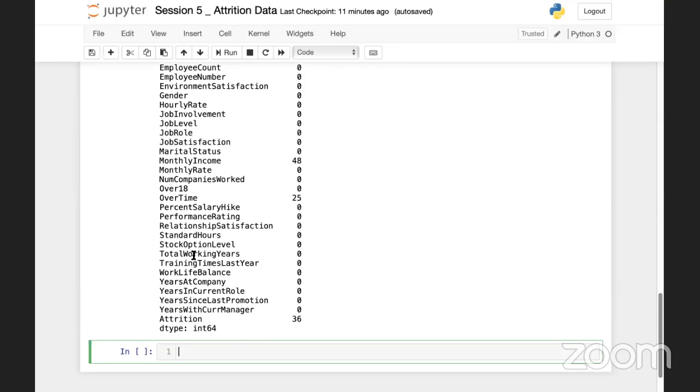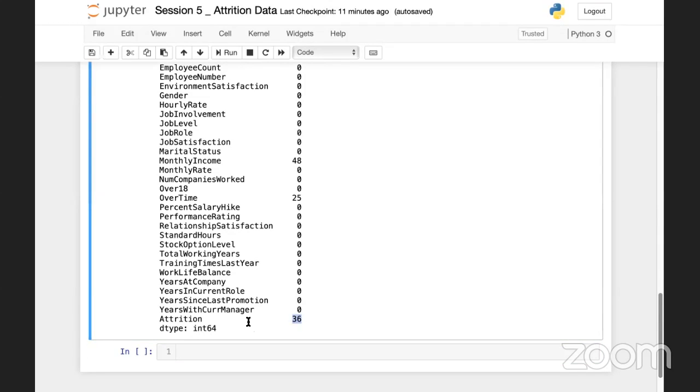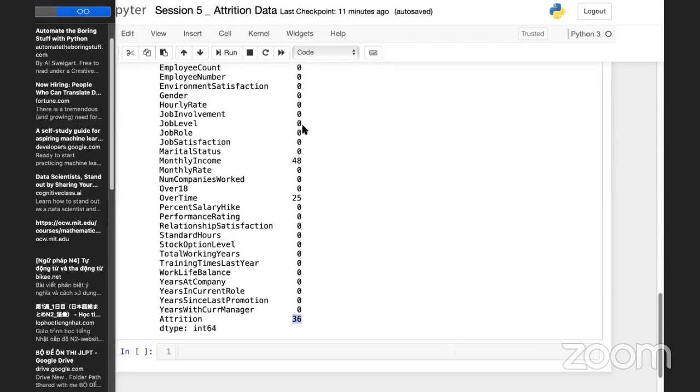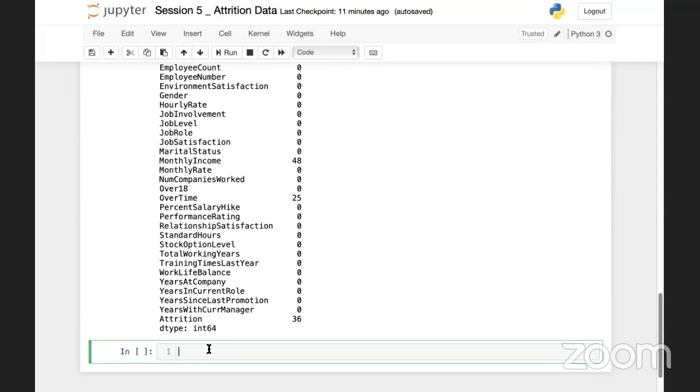For the class attrition here, we have 36 missing values, and since it is what we want to predict, the class, if you don't have the values, then you cannot actually predict. So I recommend you to delete those values. How can you drop the attrition? If you remember, we can drop by using the dropna function. So dropna, and what do you want to drop?